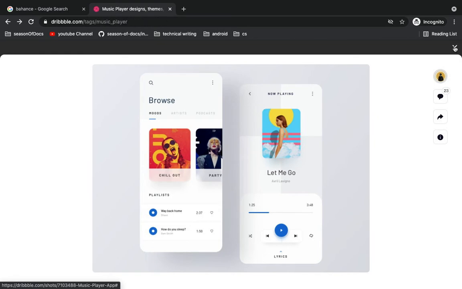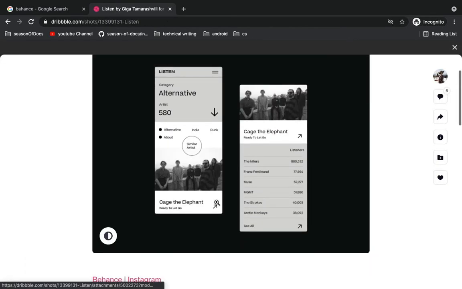So that will give you an idea that okay, this is one way I can approach it, right? You can check for another one. So like this one now. This is a player, right? This one is particular about the artist, right? It's showing that people can download the song. Yeah, this one is allowing people to download the song, right? Unlike the other one.